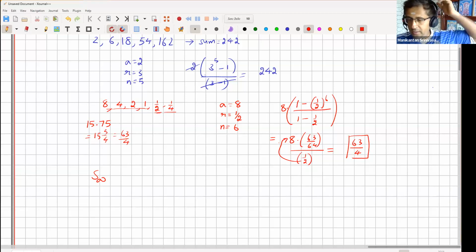Hi, Amit. Welcome. We just recapped the sum of the terms in a geometric progression, and we did a couple of examples to validate that. That's all we did so far. Amit, you're able to hear me, right?